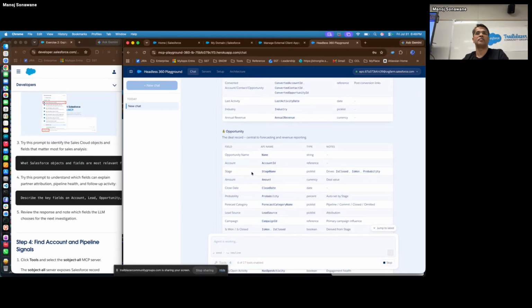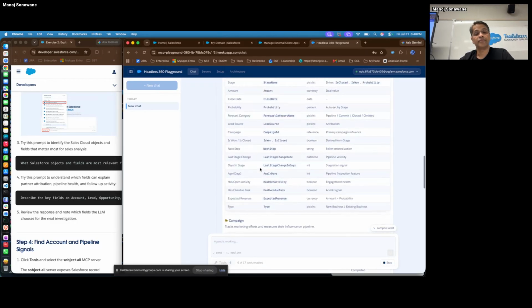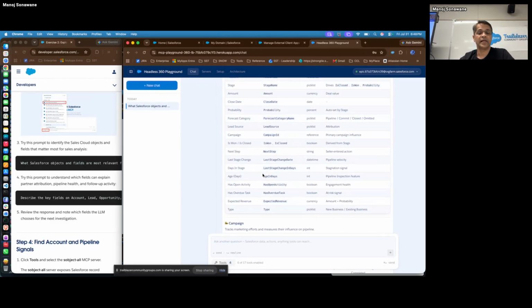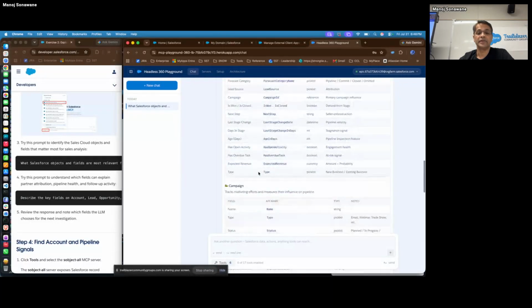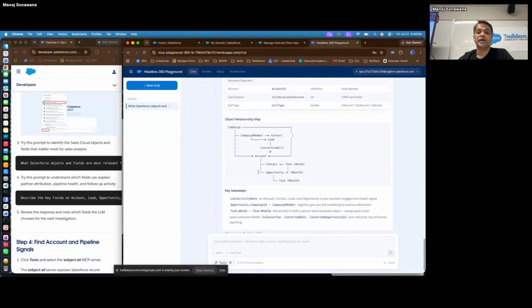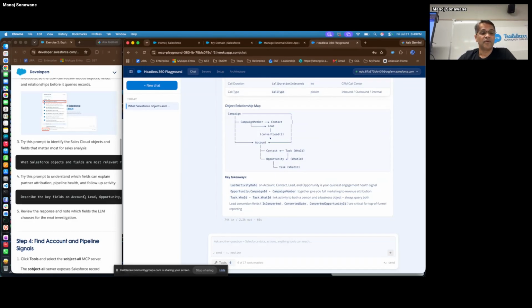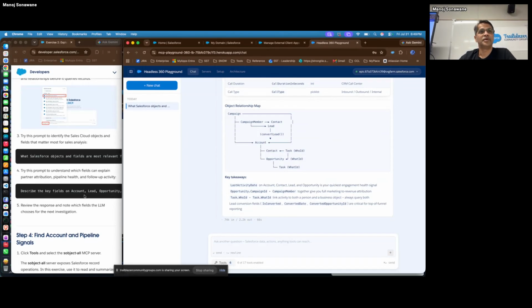You just put a prompt and it gives you. You can utilize it in a number of ways for the design or build-out or whatever it is. Overall, it is giving a relationship map as well, and some key considerations on top of it. Okay, so that's our first prompt. Everybody is able to execute their prompt?